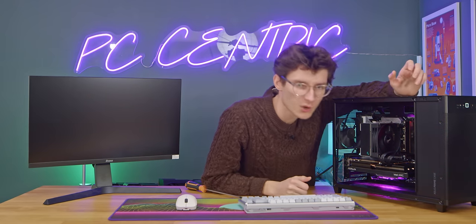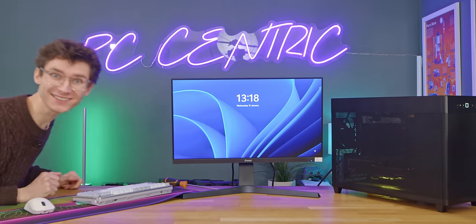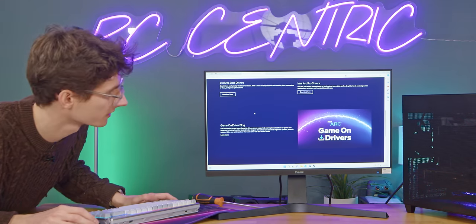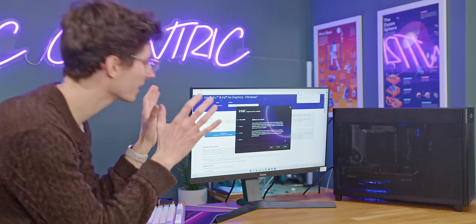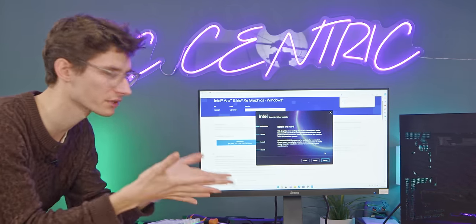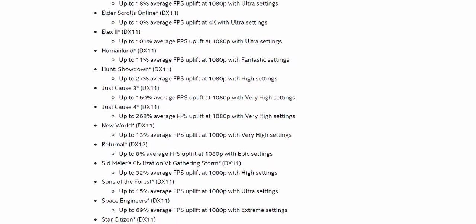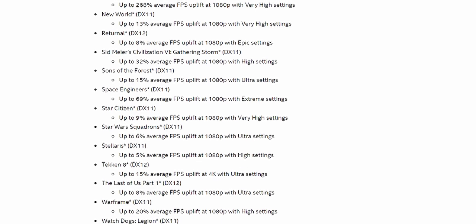Here we are — we're in. The first thing we need to do is grab the new driver. Last time I had installation issues, which is why I want to show you the full process. We're using the beta driver that came out on the 24th of January, only a week ago. This is going to be make or break for me with Arc, because last time it was so frustrating just getting a basic driver to install properly. But the improvements are impressive — Just Cause 4 sees up to 268% more performance, and there's a 26% average frame rate boost in Apex Legends. I'm genuinely excited to test this now.